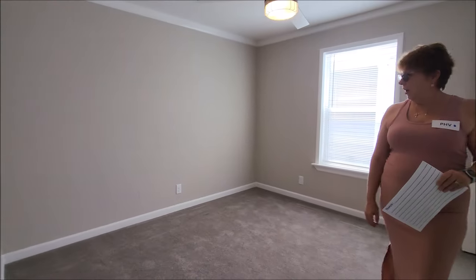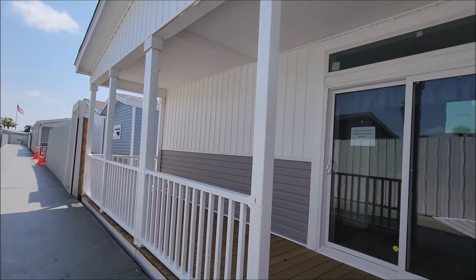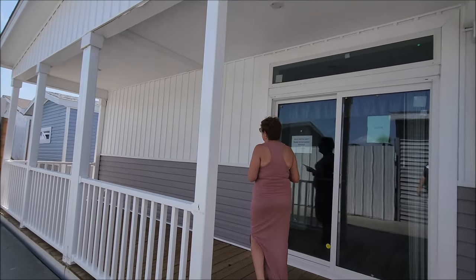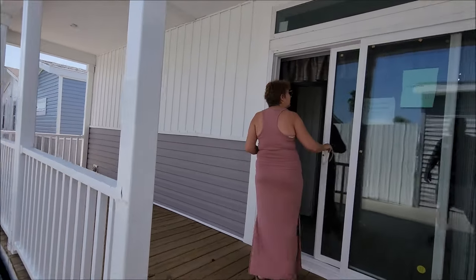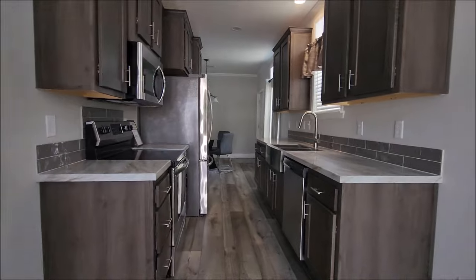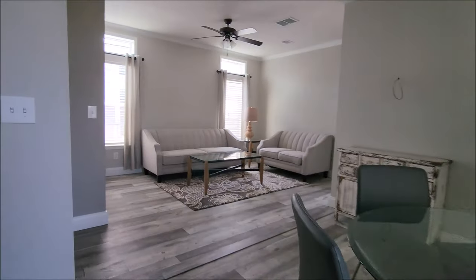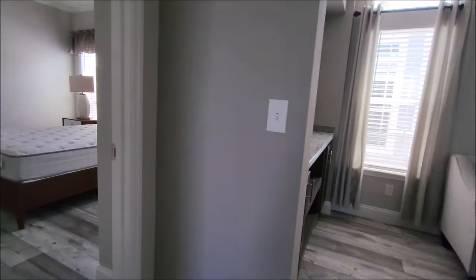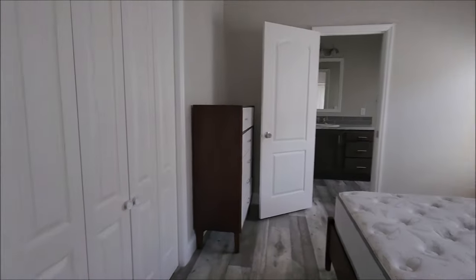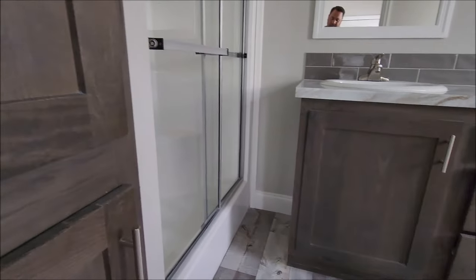And this is a 3-bedroom. And these are nice size rooms, I must say. Now this one here, I don't know, this must be the back of the house. Ready for immediate delivery. Yeah, this has got to be the back porch. Yes, it is. This is the Elliston. This is a 2-bedroom, 2-bath. Kitchen's not bad size. Well, this is a little bit smaller, but if you only have 2 people, then this is perfect.